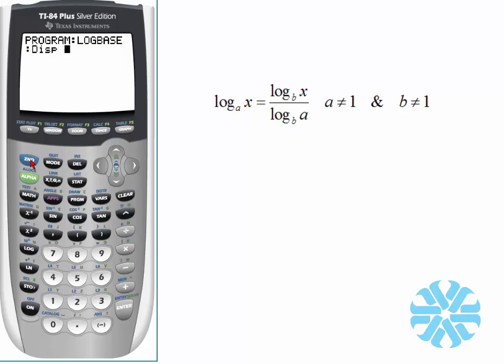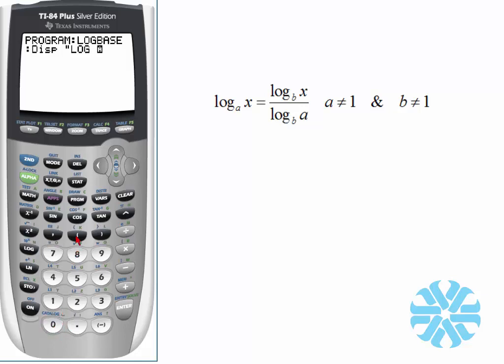So again, let's go to the alpha lock mode. So second function alpha. And we need to put this in quotations, so select the plus key. Now we'll type in log, and then a space. Remember that is right here, so select the 0 key.